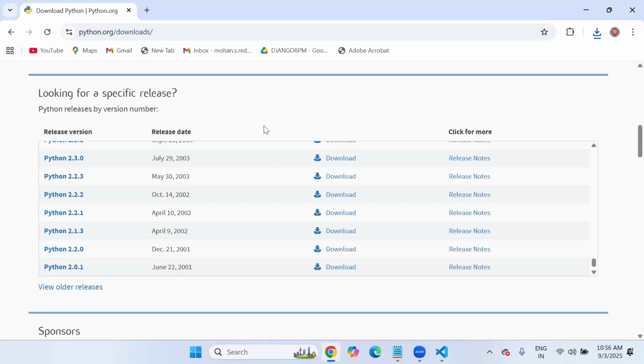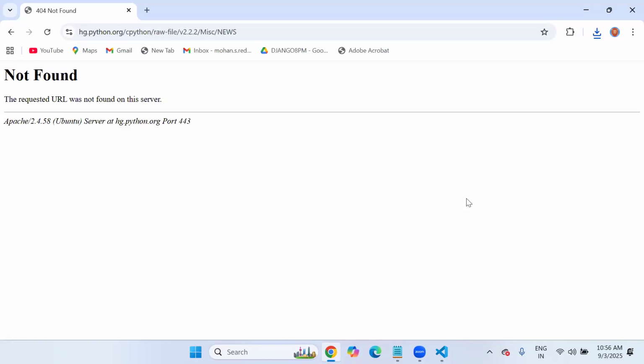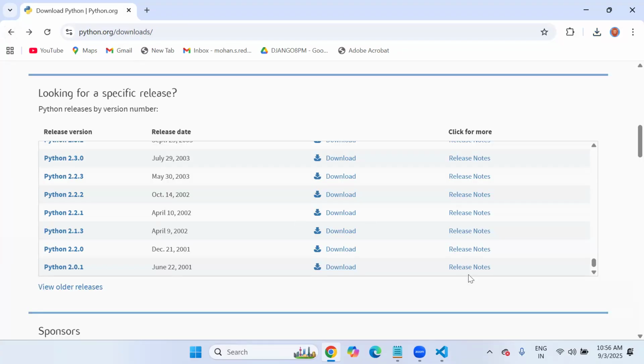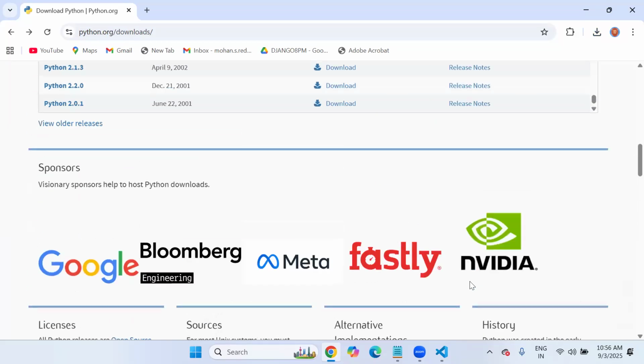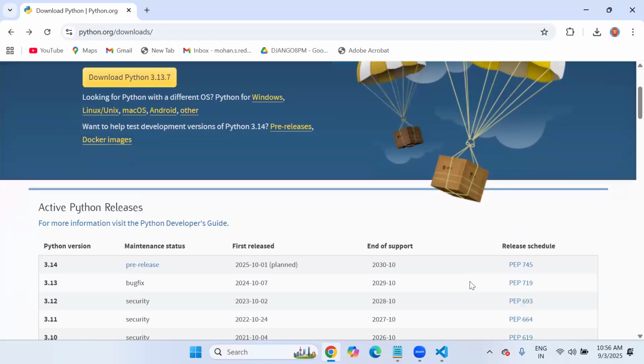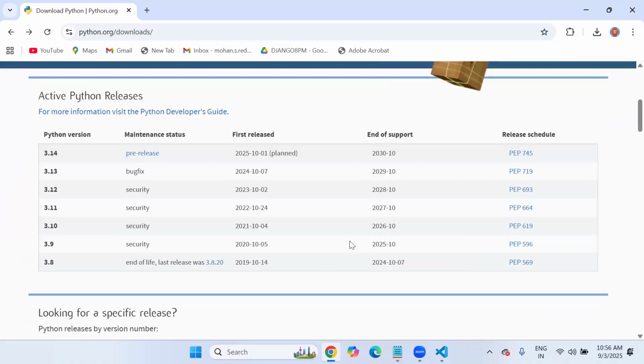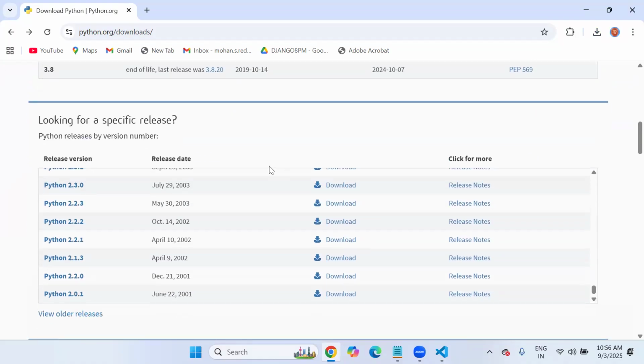I'll let you know. Means we can check it in these release notes as well? Yes, for the changes. Right now it is not showing, not found. I'll assist you with more details regarding what new changes are there, version to version. Okay. And how frequently will these releases happen?